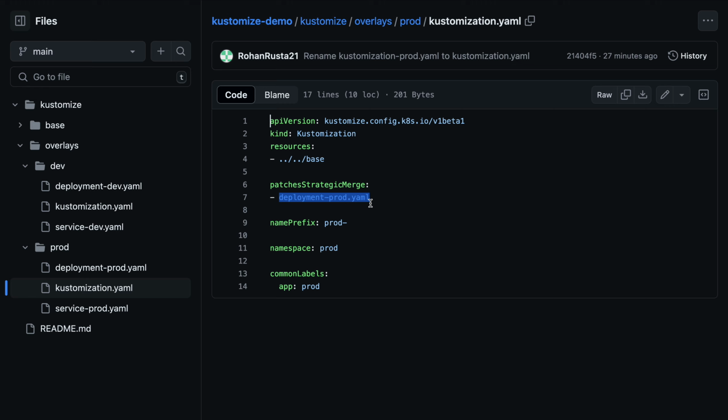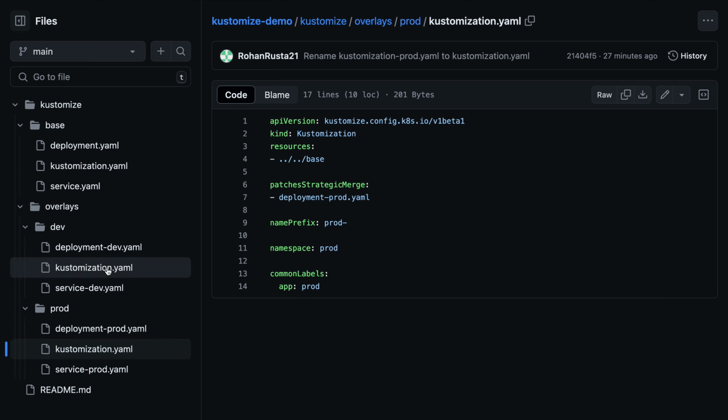Patches I have done for my deployment-prod YAML. I'm using prod hyphen as my name prefix, and all the 5 pods which I have declared inside this should be created inside namespace dev, sorry, prod, and it should attach the app prod label to all the pods which run within the prod namespace.